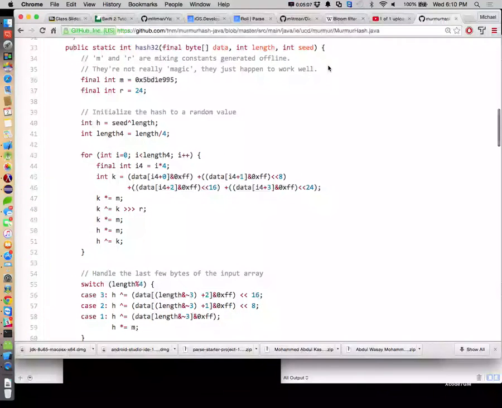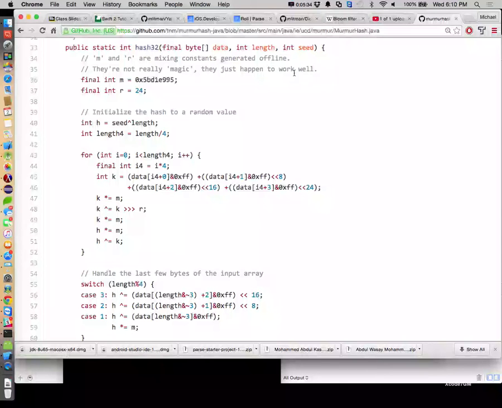All right, so let's just walk through this. This is their function. Their function is going to take in a byte array for data. So for us, if this was our string that we entered in, we're going to split our string up into a bunch of bytes. Instead of being a bunch of chars, we're going to get the byte version of those chars. Each char in Java is 2 bytes big, but it doesn't matter. Here's the byte array, and here's the number of elements in that array, the length.